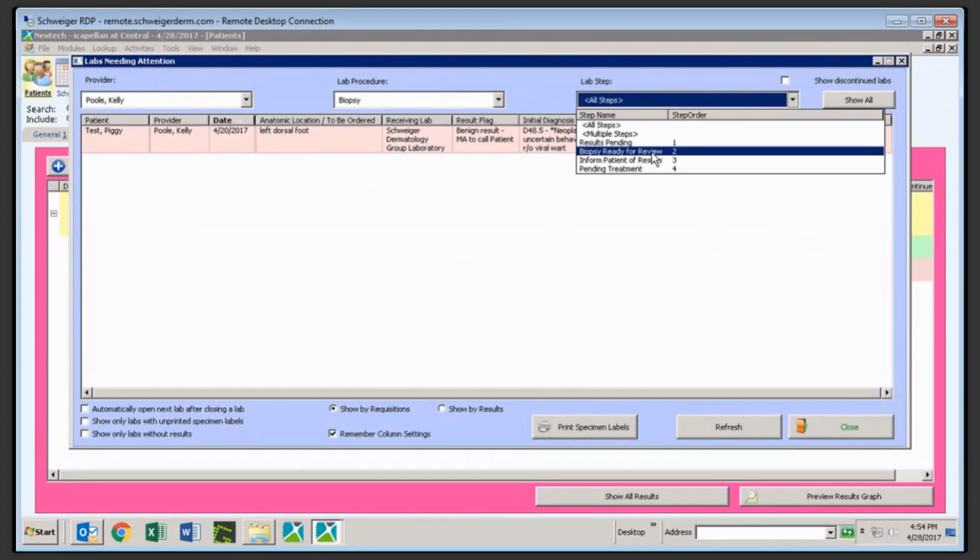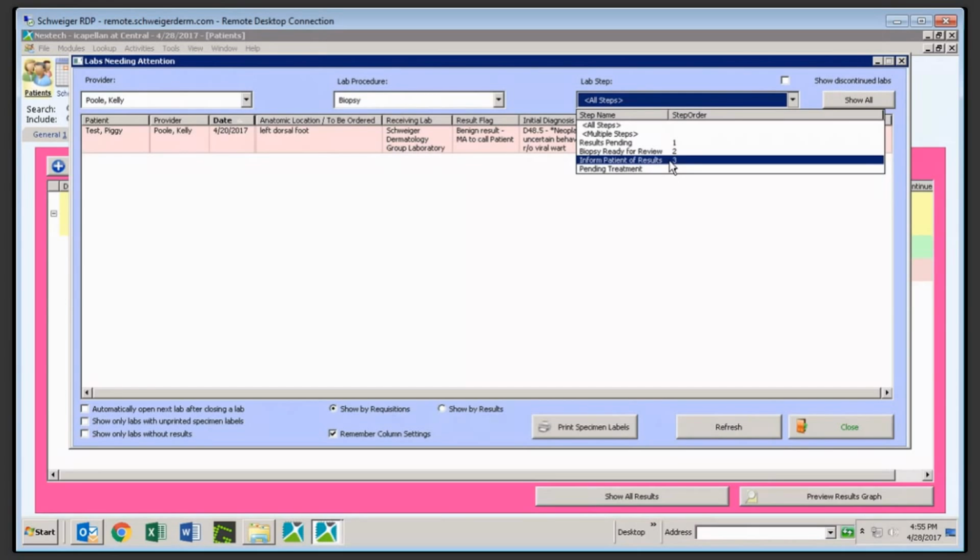When a lab is at this step, it means that the results are now available and that the provider must review the result and sign it. The provider does that electronically in Nextech, and once they sign the result, the system automatically marks this step complete, and the lab progresses to the next step.